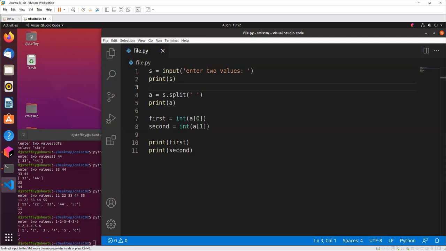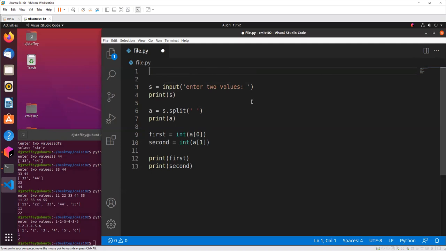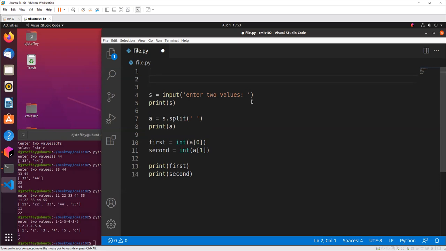Yep, go ahead. Would this also be another way to get input by user for our assignment, or this just wouldn't be the way you prefer us to go about it? I would say I would prefer that you use a loop to get those temperature input values. But if you did this and it worked, that would be acceptable. But the reason why I wouldn't want it like this is, your assignment's asking you to input, I think it's 10 temperature values. Maybe it's 7, but whatever the case is, it's more than one. So I think it's 10 values.